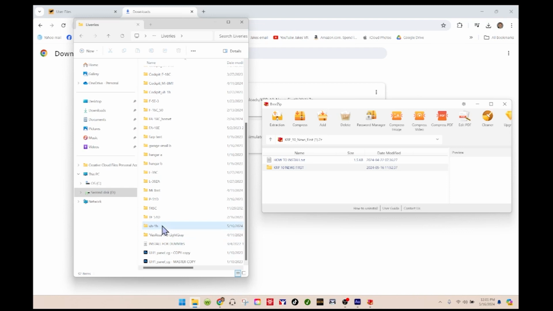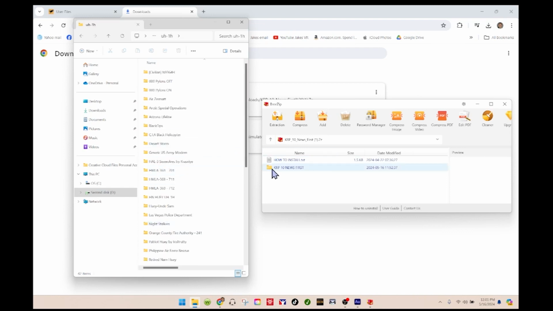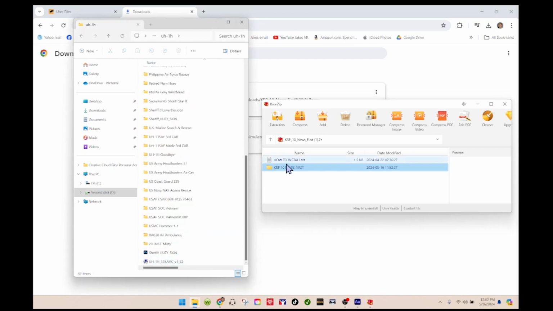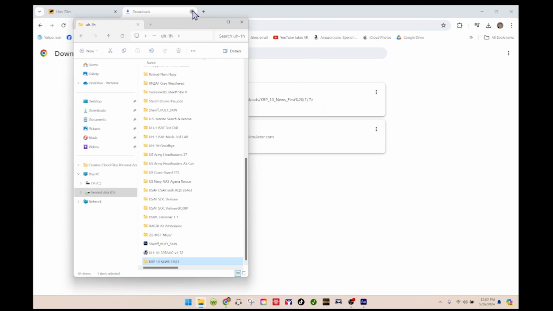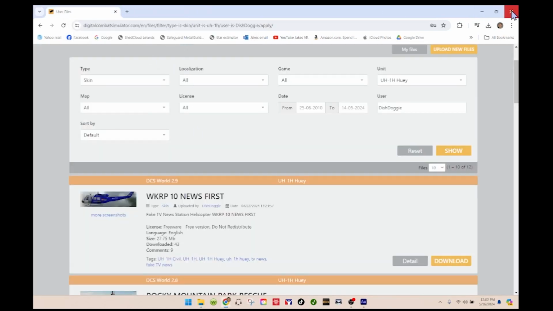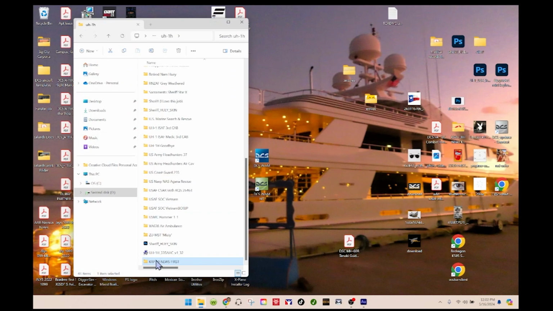So we are going to open this one. This I do not have in there. I'm going to grab it and drag it in. Wait a minute, before I do that, let me position it where I can drag it right into the open liveries folder for the UH-1. Okay, so there's the folder. Let's get rid of this thing, and let's get rid of that thing, and we can close that. All right, so there's my folder.